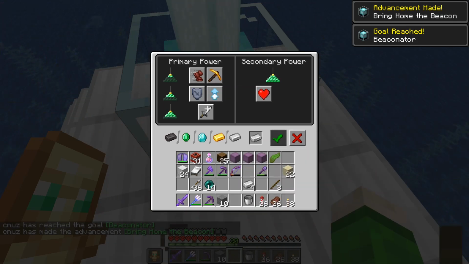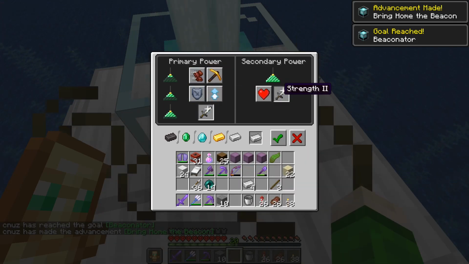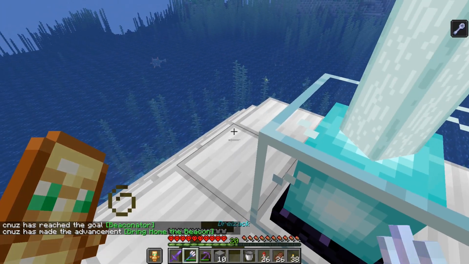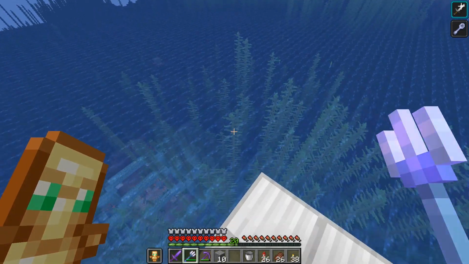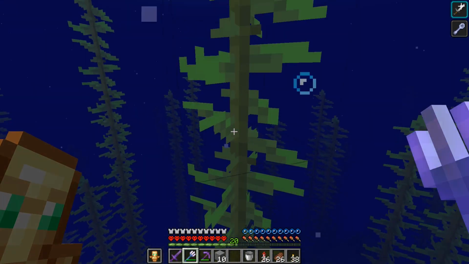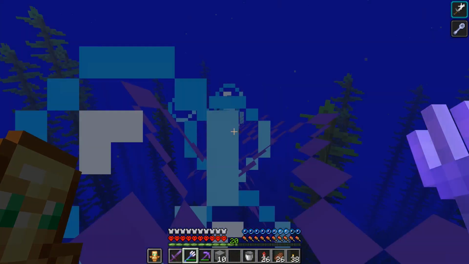I think we are set and done. Strength 2. And now we should actually be able to one-shot these guardians. Let's try this. Let's head out a little bit so that we don't fight too many at once.